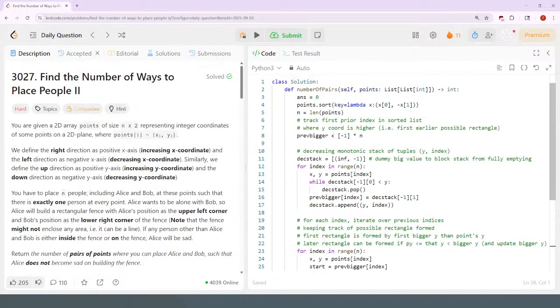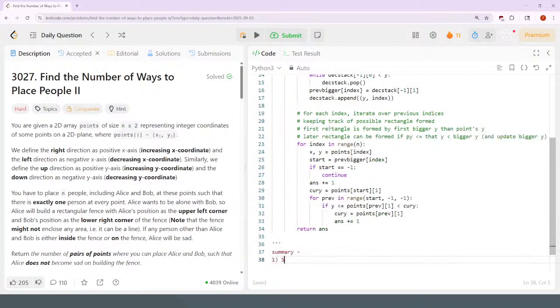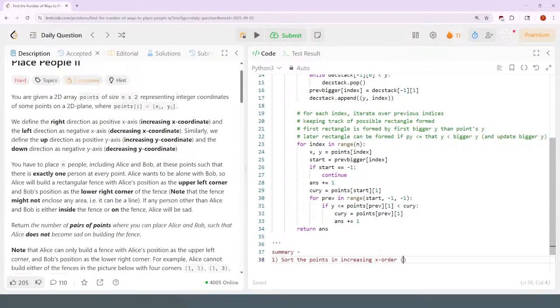So the summary is basically, one, sort the points in increasing x order, but also secondarily in decreasing y order.